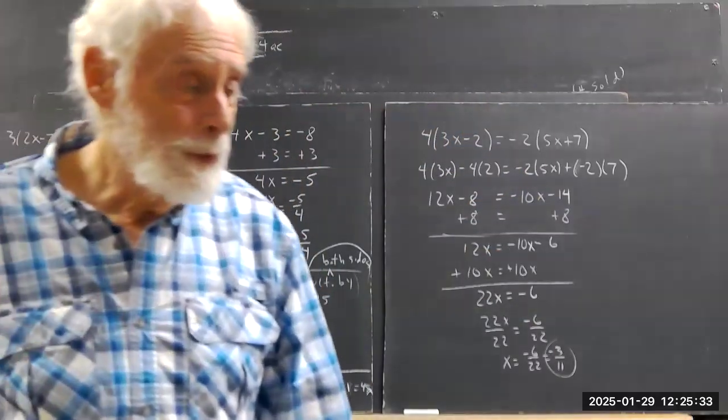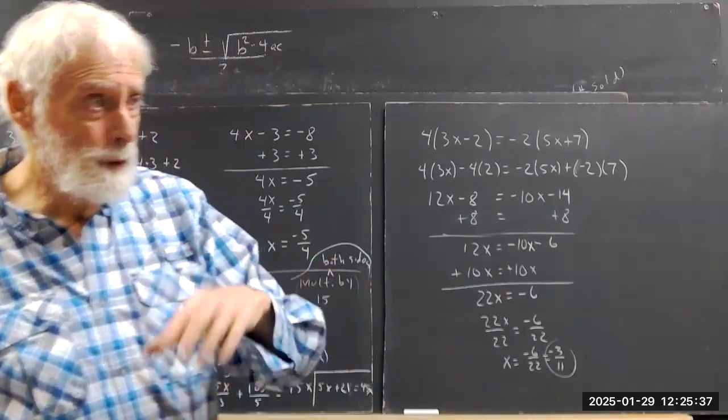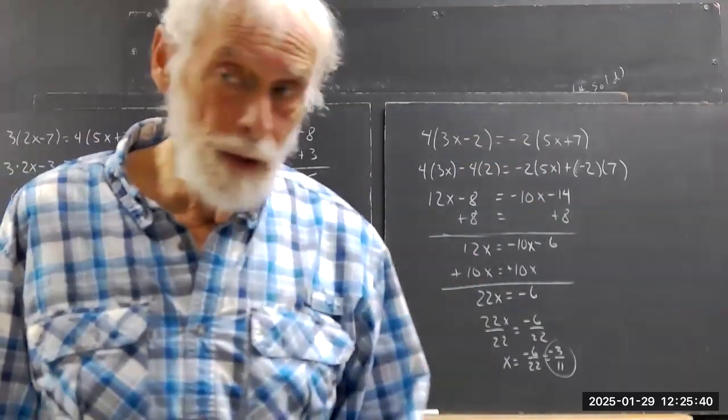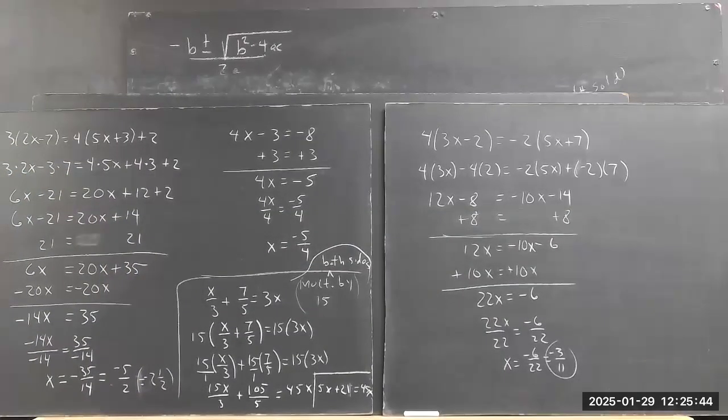But checking it with a fraction is a little complicated. I could do it in my head, but it could get a little slow and unreliable. So you can check it out, but there's a process. If you made a mistake and can't find it, I'd be glad to take a quick look at it.